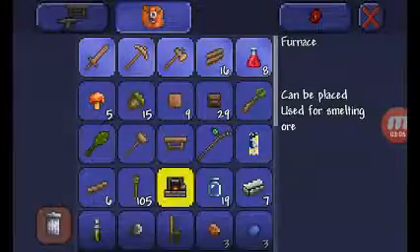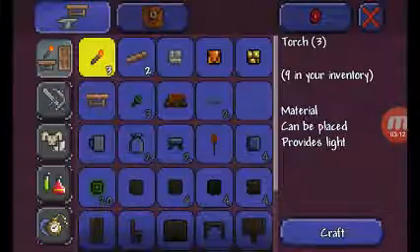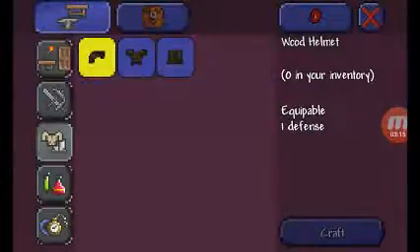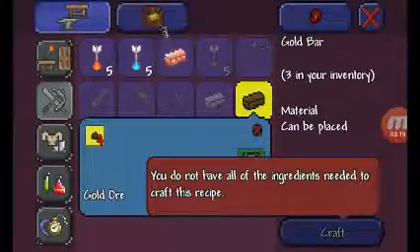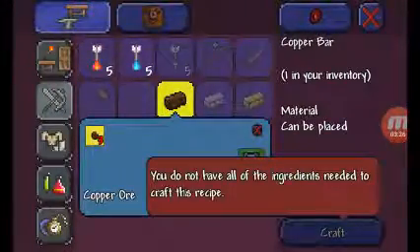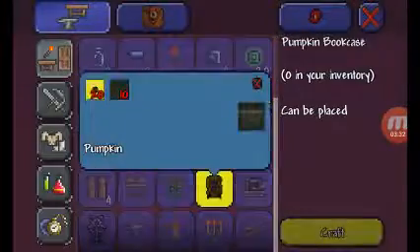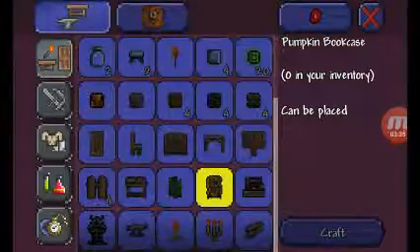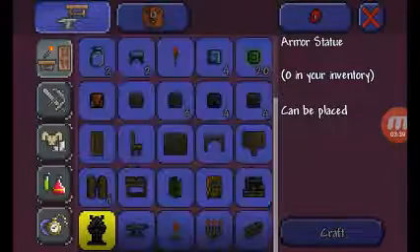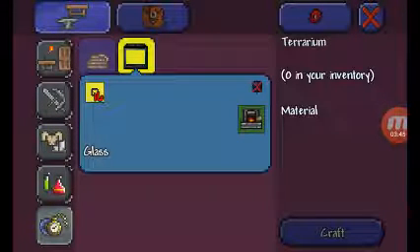Is that a furnace? This right here, and boom. Now, let's see what we can make. Maybe this is why we weren't able to make much. Ooh, we can make gold bars. That's gonna be helpful. Can't we make armor with gold bars? And weapons and stuff? I always thought we could do that. Pumpkin bookcase, let's see. Well, I'm trying to figure out what we should do with these things. But I'm kind of curious how I do this. Terrarium. If anybody knows what terrarium is, please leave it in the comments. Like, please, because I really want to know what this is.